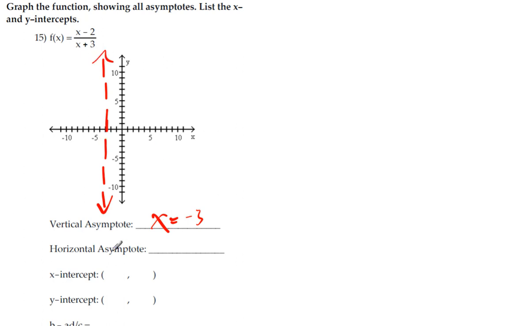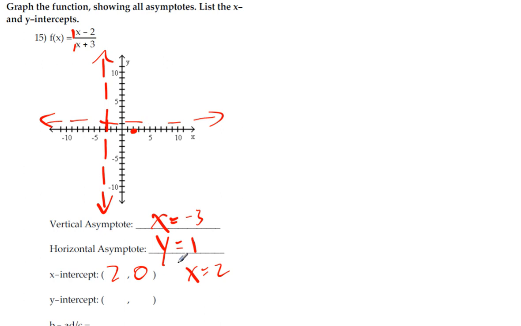Awesome. Horizontal asymptote, that's our front numbers. In this case, they're both 1, so it's going to be y equals 1. Going right in here. X-intercept is going to be your top equal to 0. So that's going to be x minus 2, which gives me x equals 2. So where's that going to go here? It's going to go here. The other one's the 0. So I'm at 2 comma 0 there.